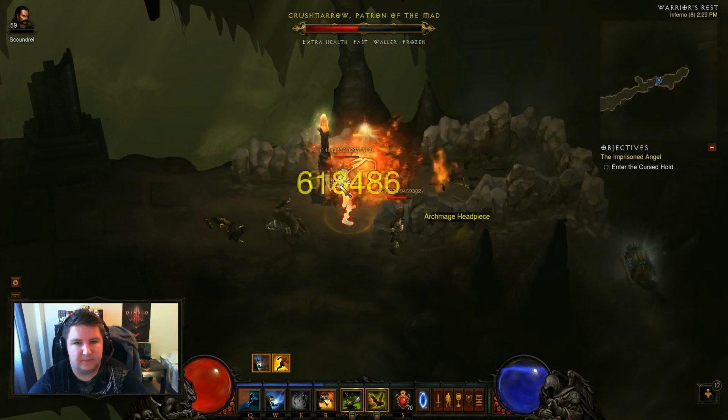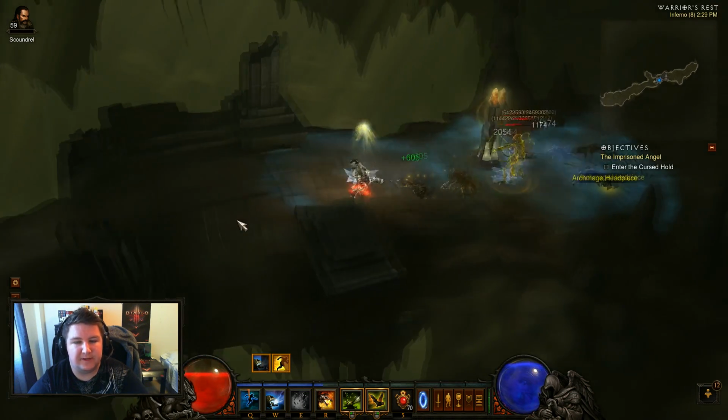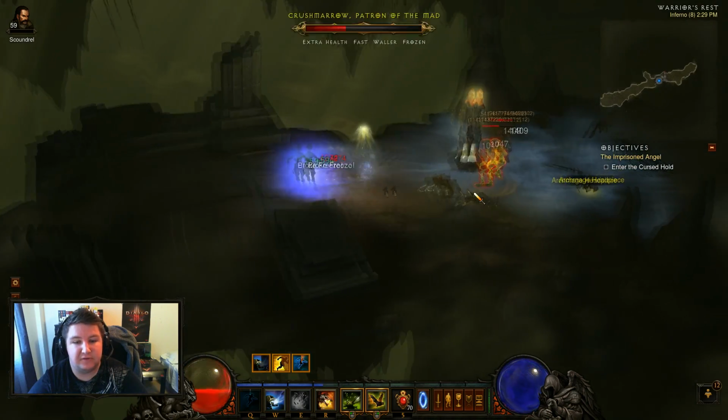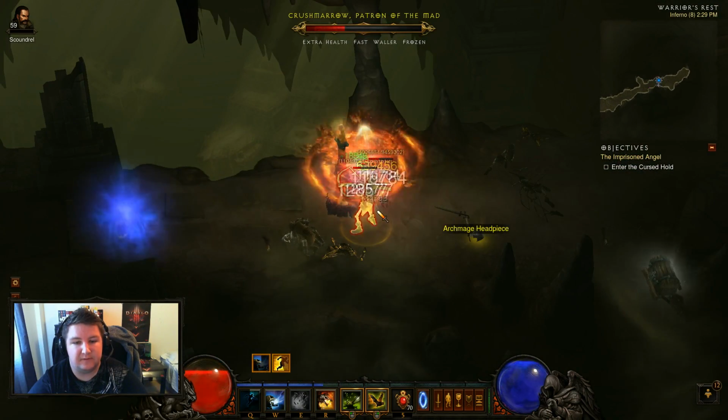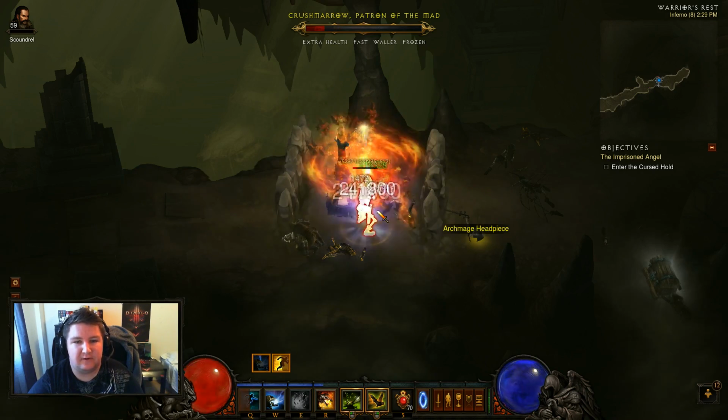That down. So this is what I'm saying here. Obviously it's not too effective when you're going against an elite, but you can switch it out for that SOJ if you really wanted to as well. But I mean, the damage is not too bad. I'm just holding right click. Like, how hard is this, right?